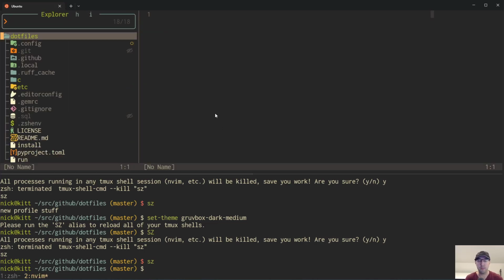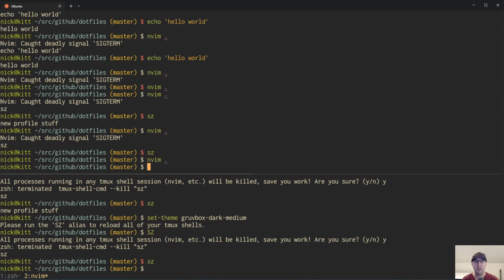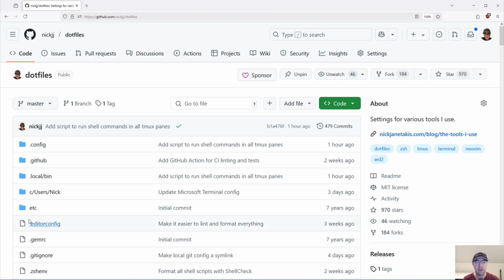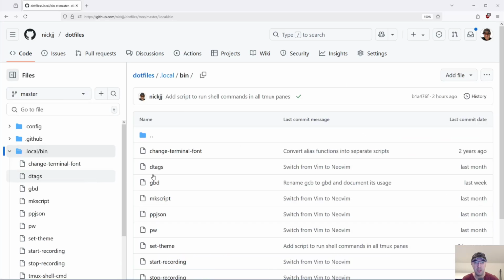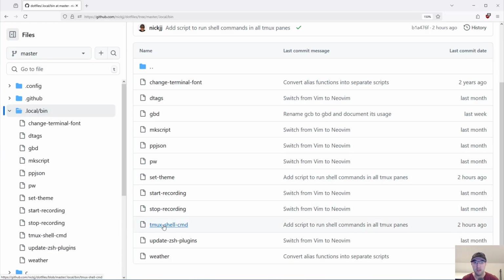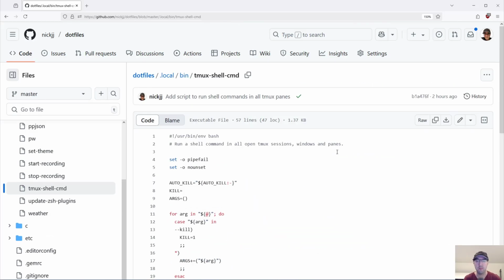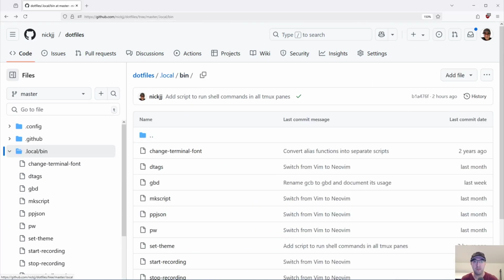I suppose the script could be modified to maybe keep track of what was run using that PSP com trick there, and then maybe reevaluate that command afterwards to restore it. I didn't really care too much about that, but that could be a potential improvement. So for the sake of this video, maybe that ends up in my dotfiles at some point. So I would suggest checking out the actual dotfiles here. It's in local bin, and then it's going to be under this here. And again, file names may change, so the paths might be different, but this will always be the latest copy of that in case it gets modified in the future.